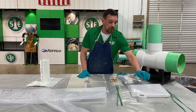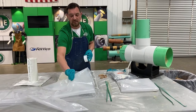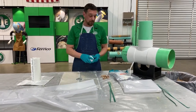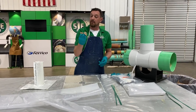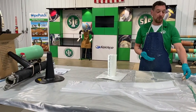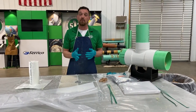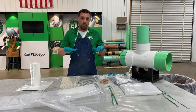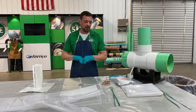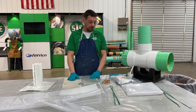It comes with tape, and what the tape is for is to tape your one-piece sleeve to your packer. It comes with those rubber bands to attach your lid to the packer and hold them flaps down. If them flaps are out, then it gets bulky and it gets hard to push down that line. So you put them rubber bands on to make your package smaller.